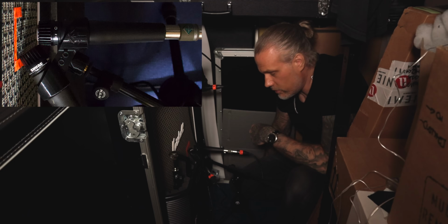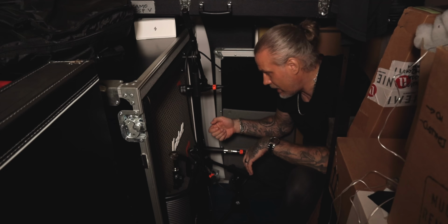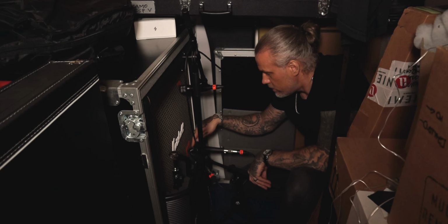We'll get into that later. And if you don't have these kinds of markings for the sweet spots on the cabinet, then just grab a phone or a flashlight and check that this one is facing dead center, so then with the clip this one is automatically in the right place.